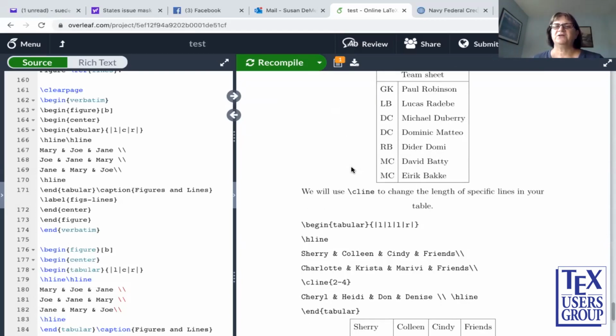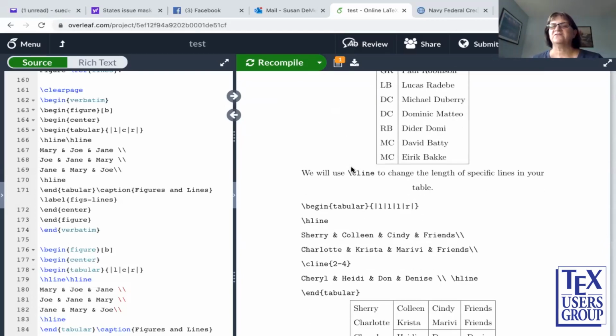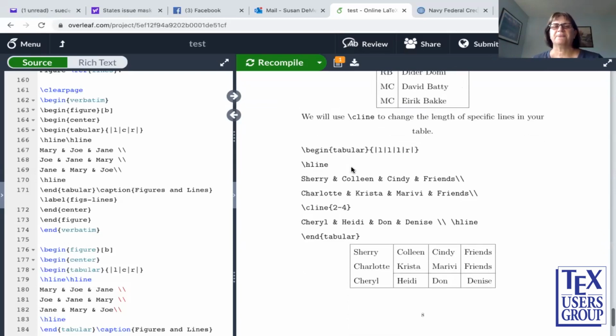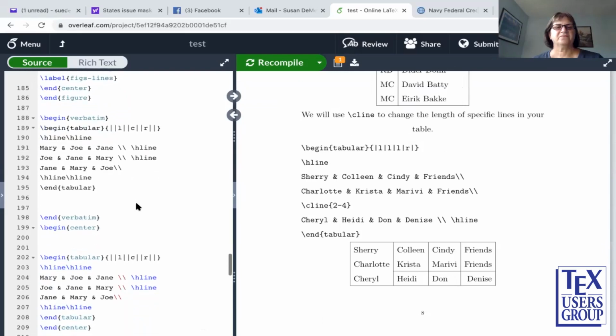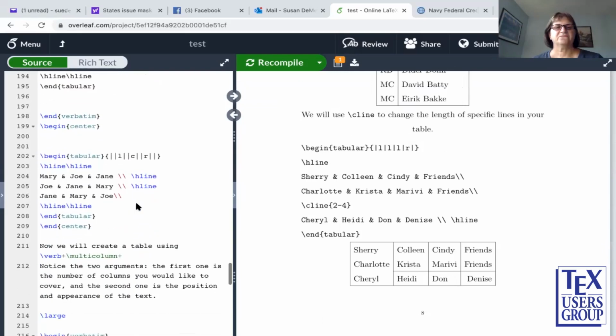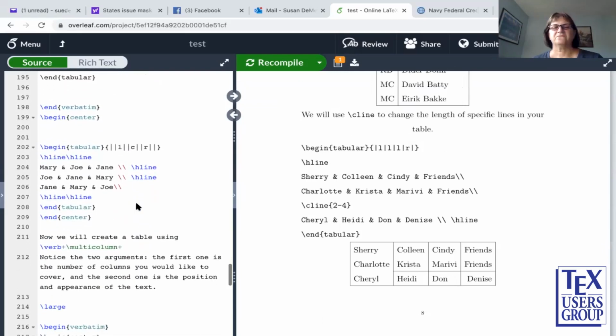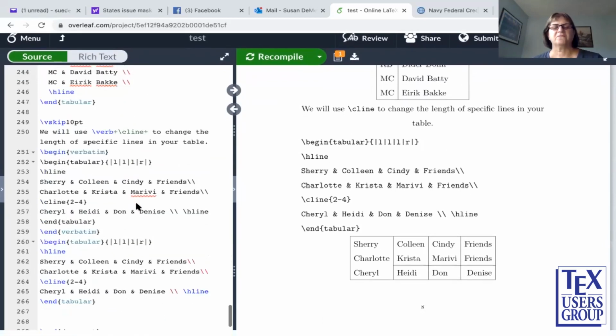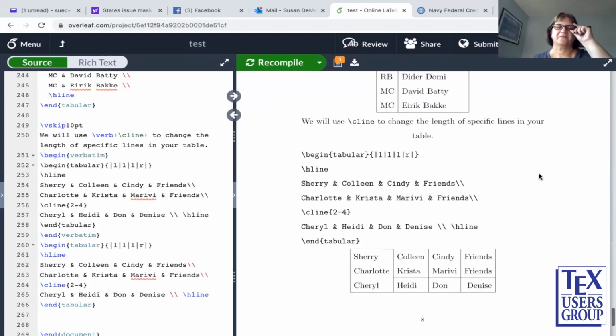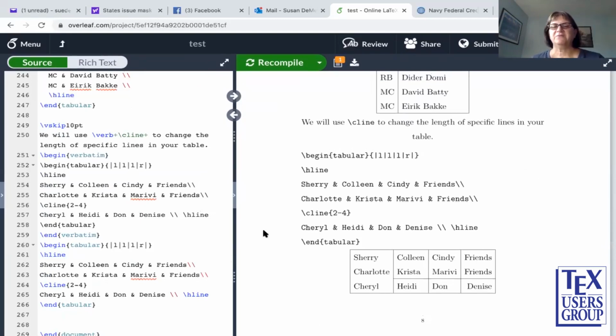Now we're going to use a cline to change the length of a specific line in your table. So have begin tabular and end tabular.